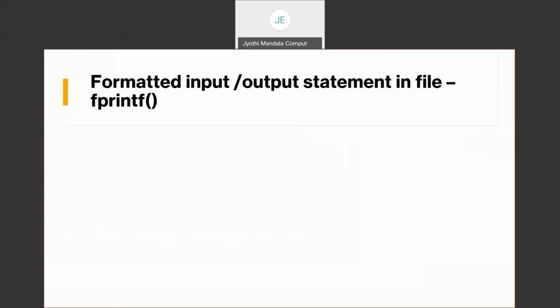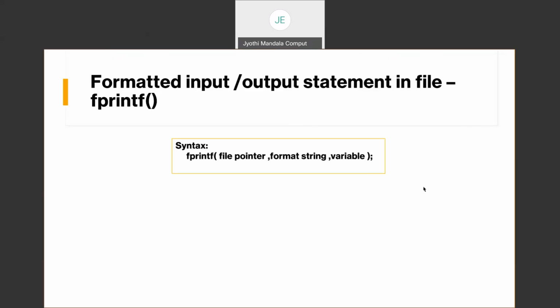Now, what is the use of those formatted input output statements? Remember, these input output statements that we are going to learn now are used to perform operations on the file through the C programming language. So we are learning some functions and those functions belong to the C programming language, and using those functions we are performing the operations on the file. Now how to do that, all those things we'll be learning with an example also. Okay, so the first formatted input output function statement is fprintf. You have learned printf, but what is fprintf we'll see. So the first one is fprintf.